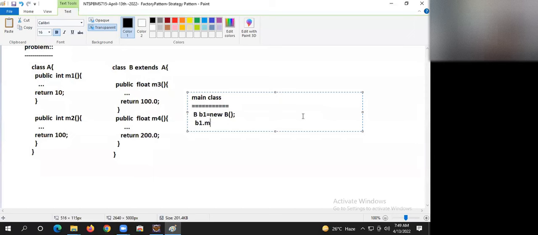B1 dot M1, B1 dot M2, M3, M4. Total 4 methods we need to invoke, or not?